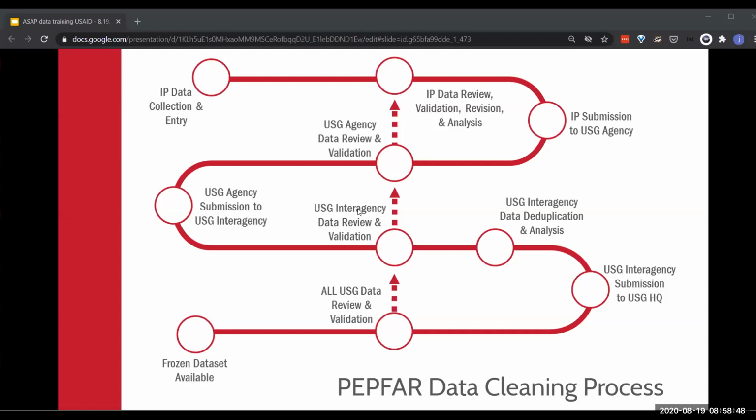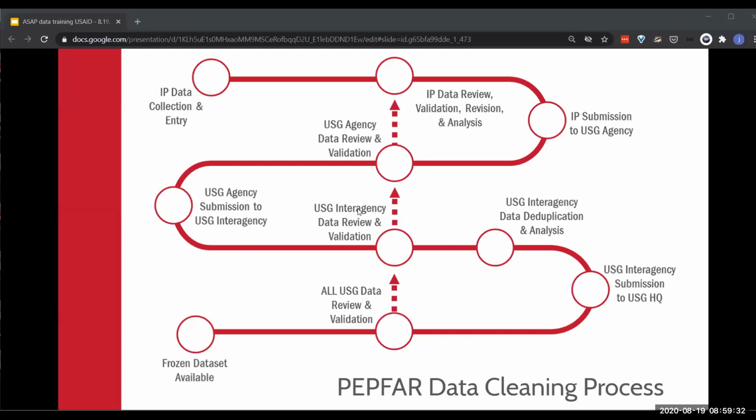The very third circle on the upper right-hand corner is the IP submission to US agency. So this is the first step of you interacting with Datum. So you will be entering the data into Datum. And as soon as you're ready, as soon as you're satisfied with the data that you've entered, you submit it to the agency. And so this is where, if you are a bilateral program, your AOR or the strategic information team member in the mission that you support will be reviewing the data. And they have a couple of processes for review, which I'm going to cover in just a minute. But this is really just to outline the steps, and then we can get into the details.